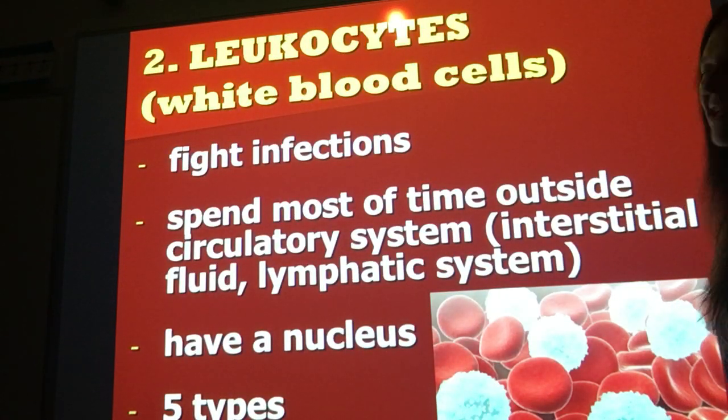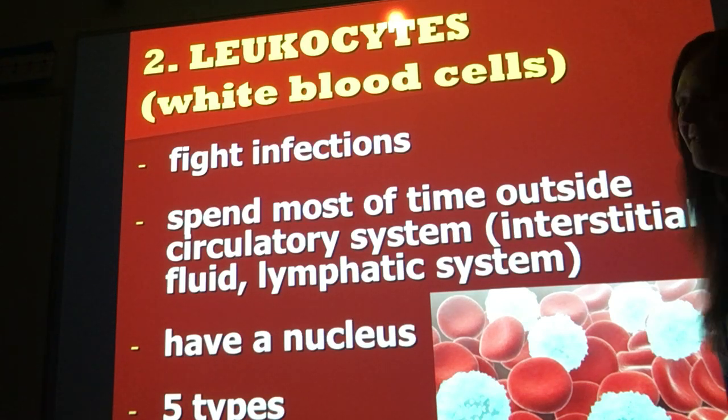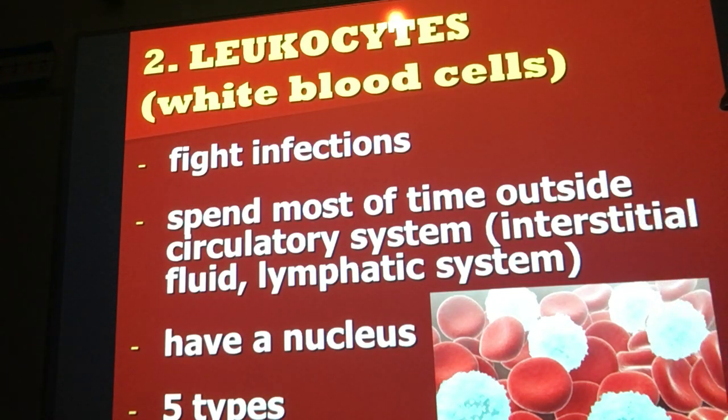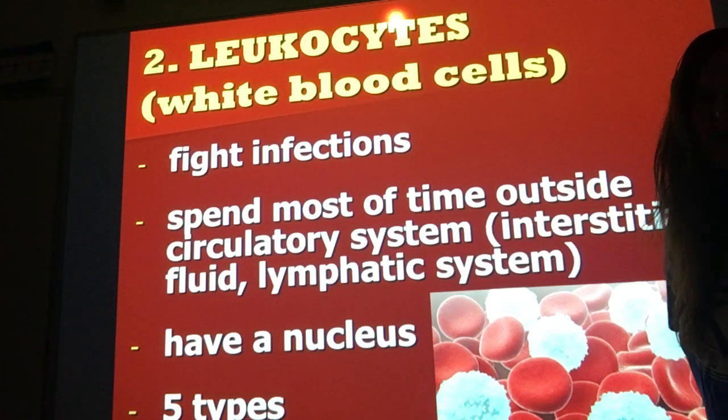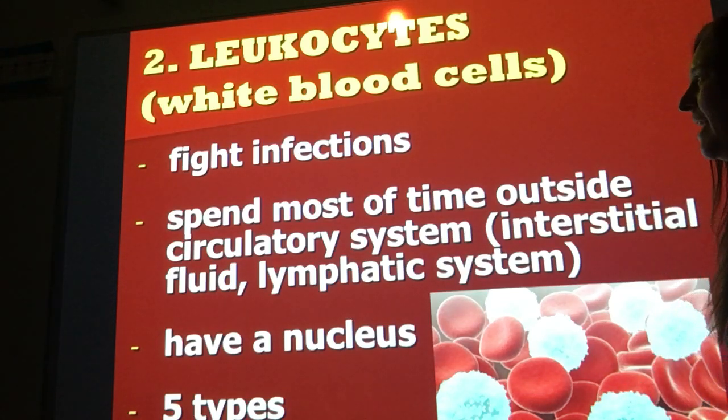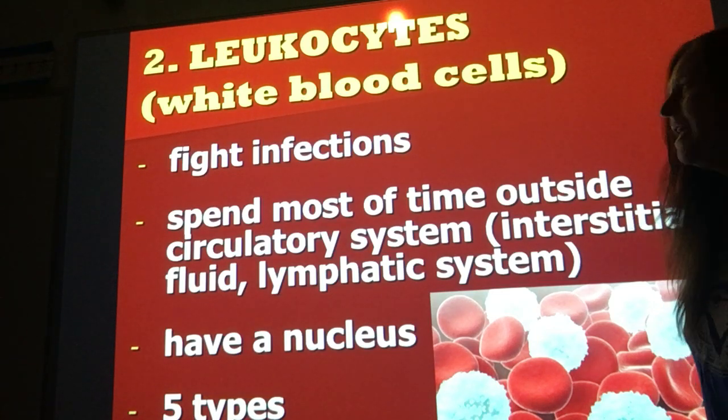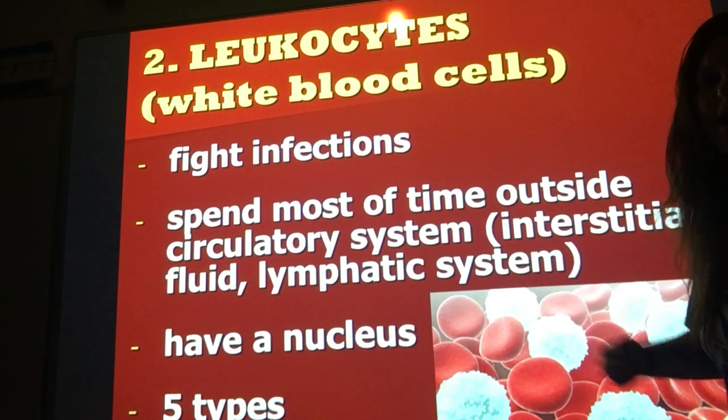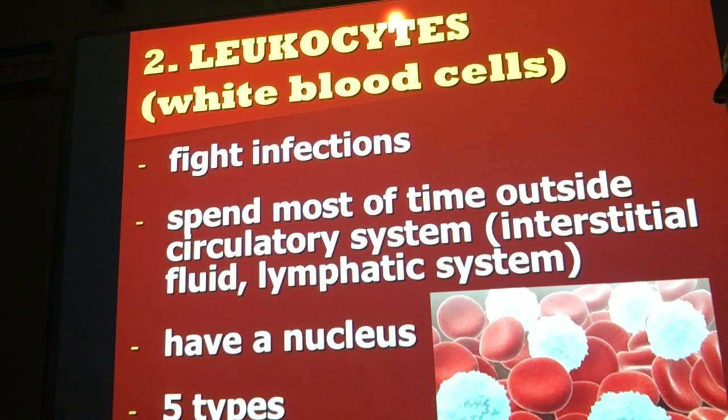Just like red blood cells, whose fancy name is erythrocytes, the fancy name for white blood cells is leukocytes. The main job of the white blood cells is to fight infections. We're just going to talk about it briefly, but you could have a whole course on white blood cells and infection and immunity. We are going to have a unit later on about immunity, so we're going to talk about white blood cells again when we talk about the immune system. So their main job is to fight infections.